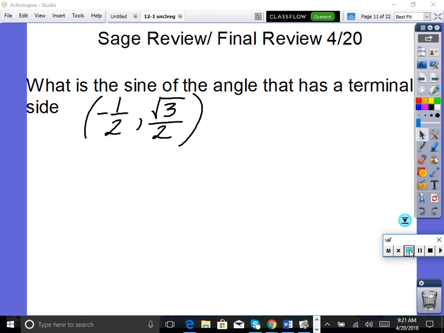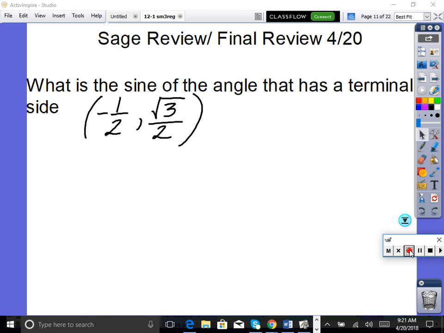What do you notice about this XY point? Where does it come from? It's a familiar, very familiar point to us. What point is it from? Colton is saying that this is an XY point on the unit circle. Do you agree? I agree. You say, oh, this is on the unit circle.